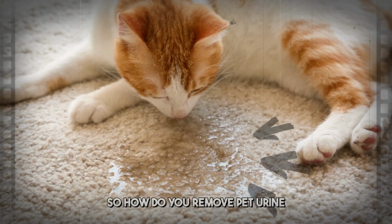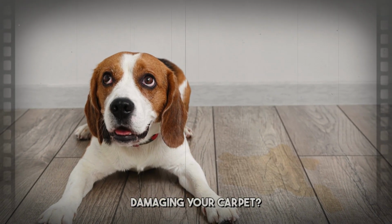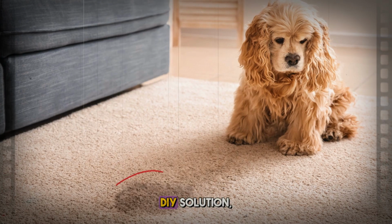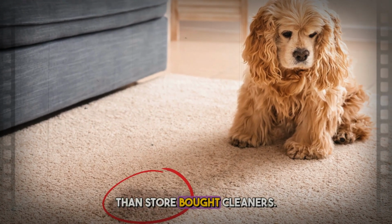So, how do you remove pet urine stains permanently? And how do you do it without damaging your carpet? I've got the perfect DIY solution, using simple household ingredients that work better than store-bought cleaners.